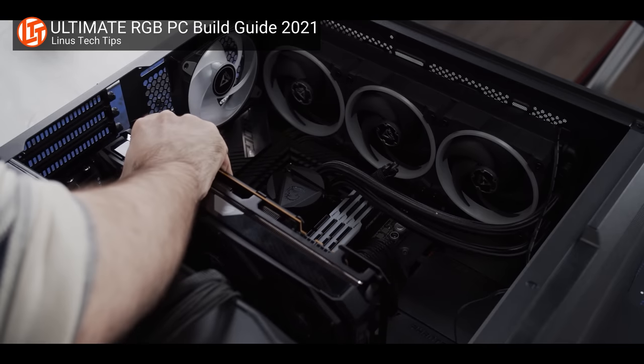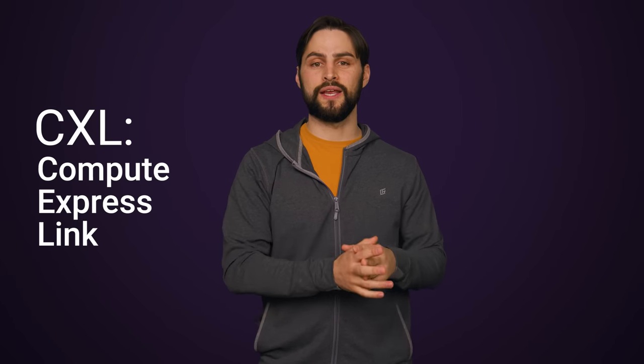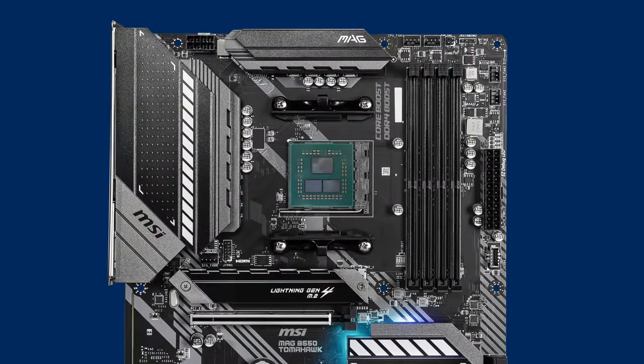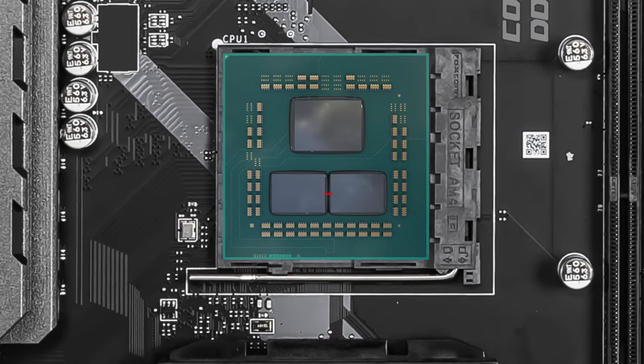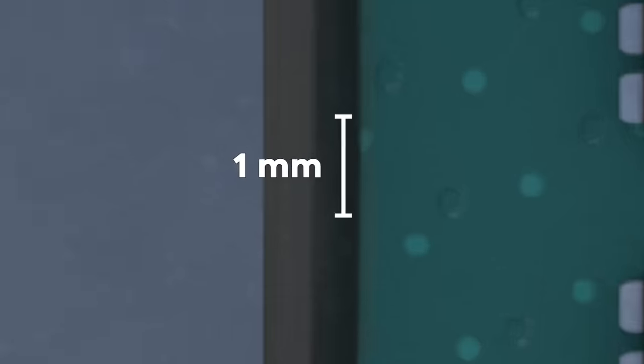Let's talk about how these chiplets would communicate. UCIE can actually use PCI Express to move data between chiplets, much the same way an NVIDIA graphics card can talk with an Intel CPU. UCIE can also use another protocol called Compute Express Link, or CXL, which is basically a higher performance PCIe variant for data centers. But because UCIE is designed primarily for chiplets that sit right next to each other, it's much lower latency than a typical PCI Express implementation. And it can move plenty of data — we're talking 1.3 terabytes per second through one millimeter of chip edge. That quick communication means UCIE chips could combine features that would otherwise need to be on separate chips or even separate cards, while using a lot less power.